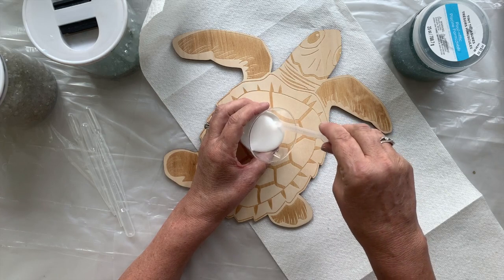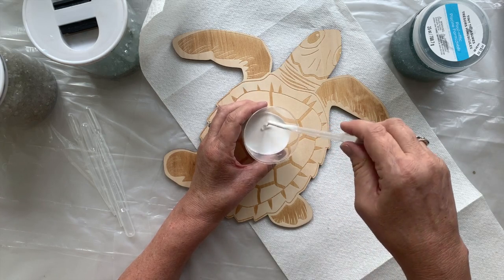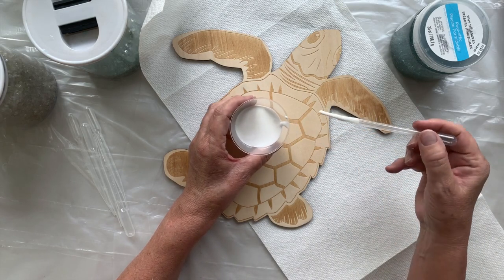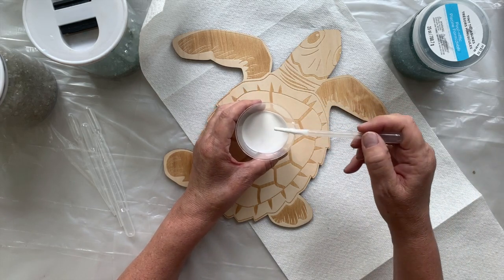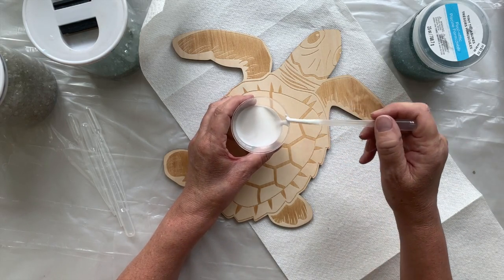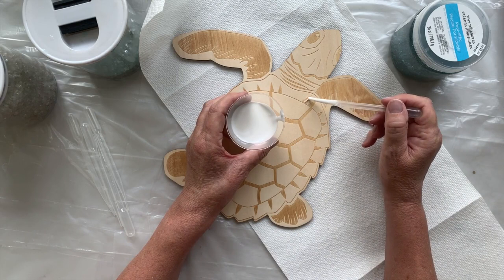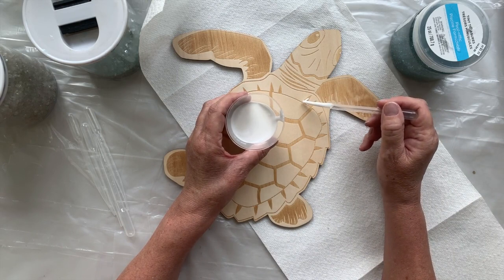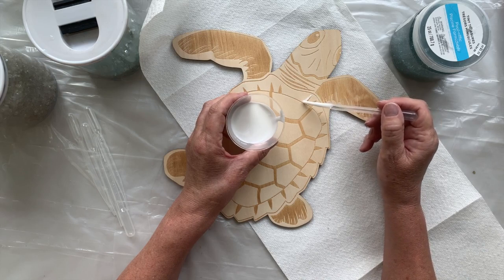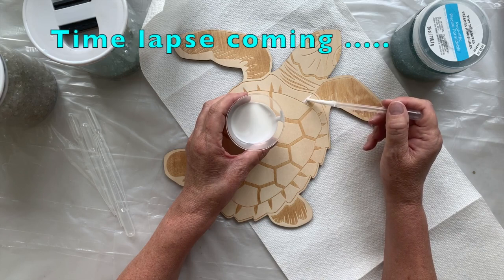I'm hoping it will and not be too thick. I'm hoping I can, or I might have to even use a little brush. I might have a little brush next to me that I can use if I have to. But anyway, I'm going to try and paint this glue on and just do this in sections.